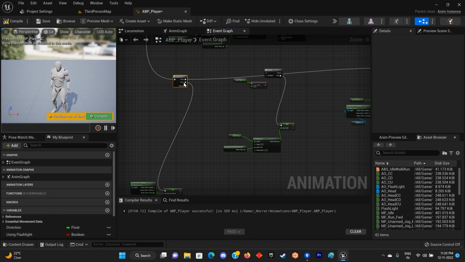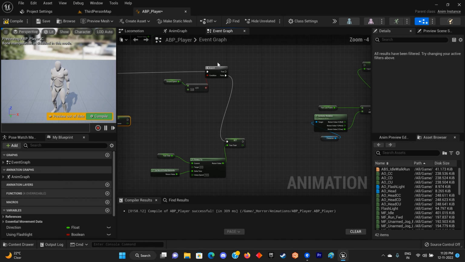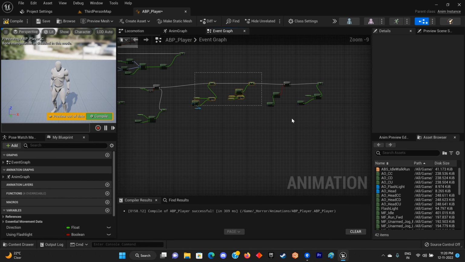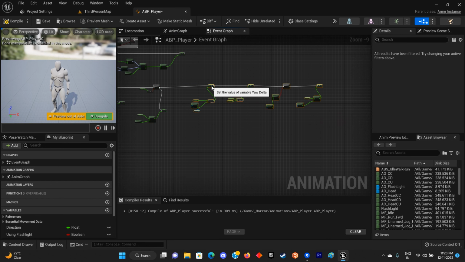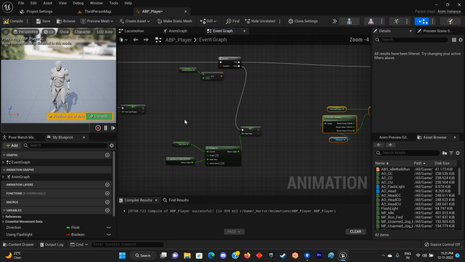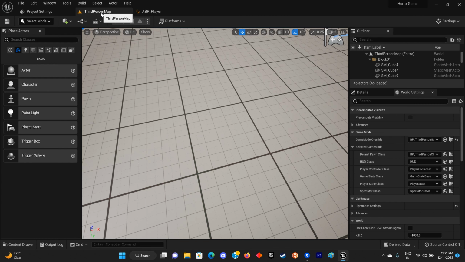From this one we go to the branch, and this branch tells us that if it is true, go for the yaw delta bar. So I think this should solve the issue that we are facing. Now let's go ahead and test it out.